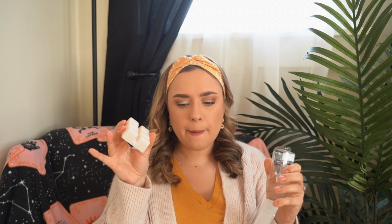And then these 4 I've never tried before, just thought they sounded really good. We have Vanilla Valentine, Sweet Creamy Vanilla, and Soft Musk. And this is a pretty pale, almost pinkish tan color. It's got some glitter on the back. And this one smells so familiar to me. This kind of reminds me, back in the day, Bath and Body Works had a candle called Creamy Marshmallow or Gooey Marshmallow. It was Gooey Marshmallow.